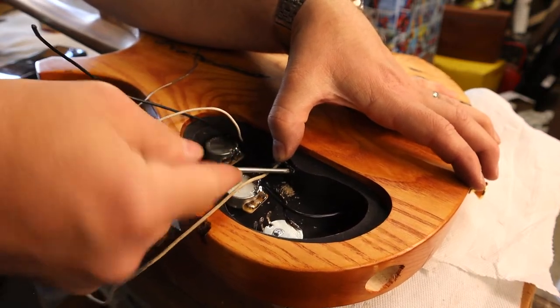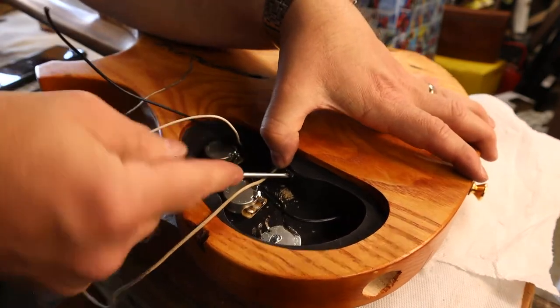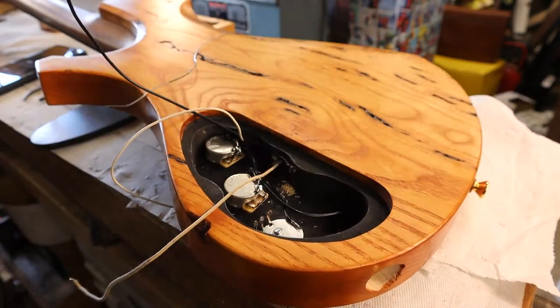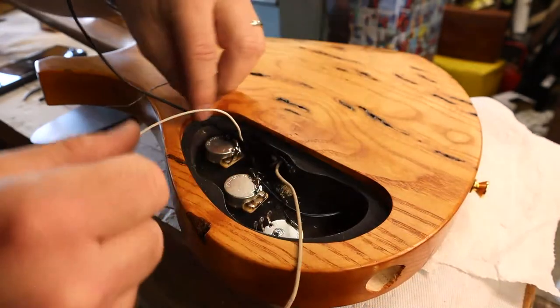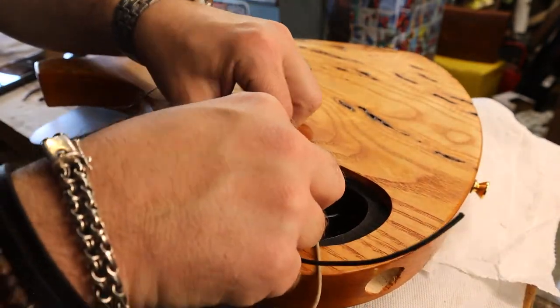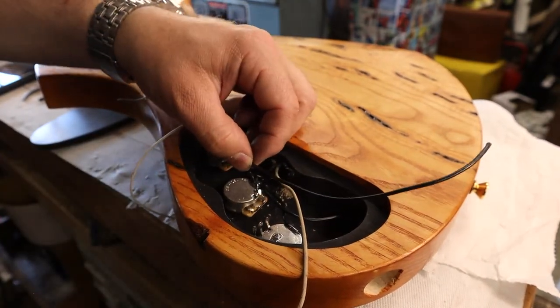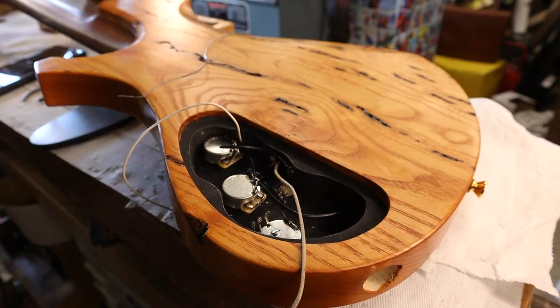So essentially this loop of wire is now being held against the shielding paint, and then I'm going to solder that to the back of our pot here, and we will end up with a Faraday cage that is connected properly to the ground.